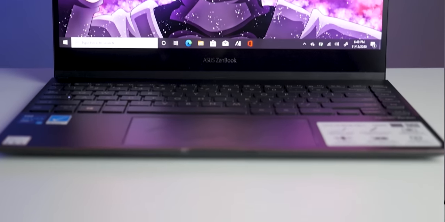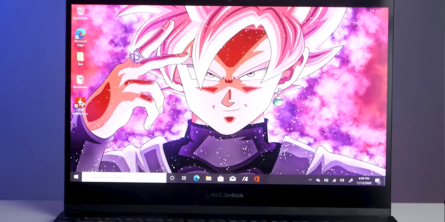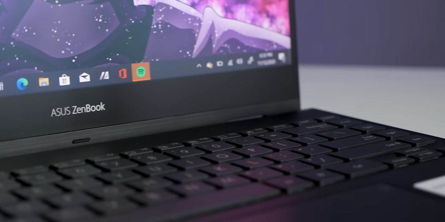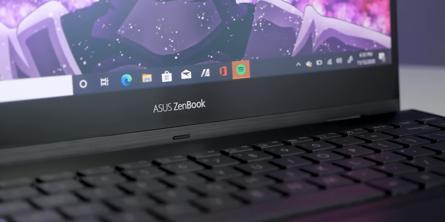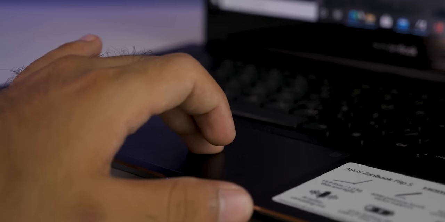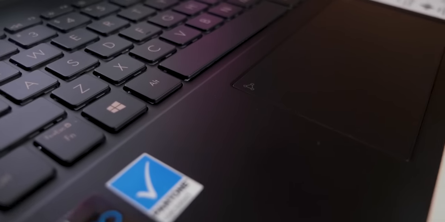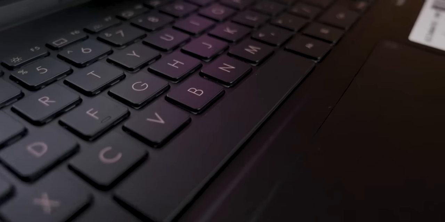If you are someone who is going to move from a MacBook Pro Air or some older generation MacBook to this laptop, then the trackpad is something where you will find that it is really good, and it is something which can compete against MacBooks as well. It feels really good to touch because it is made out of glass, and all the gestures which Windows supports are present here, and all of them worked super fine. When it comes to keyboard, the keys have little bit of travel. I won't say a lot of travel considering the size of this laptop. I was not really expecting a lot of the tactile feedback, but typing on this keyboard felt nice, and if you are someone who types for a longer duration, then you should be fine.